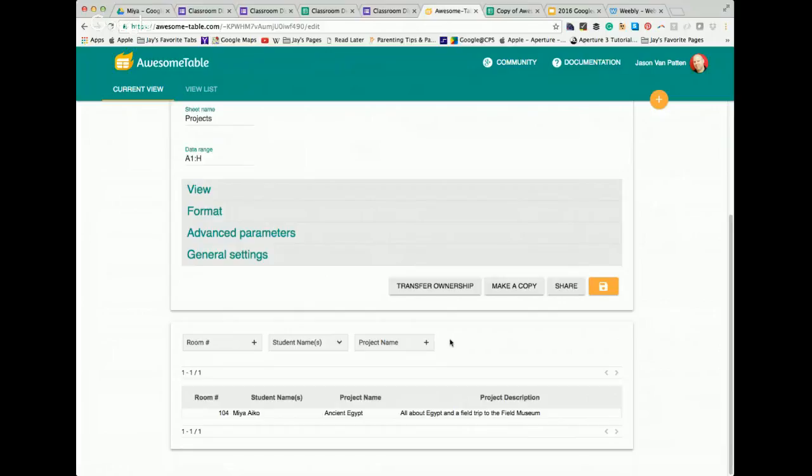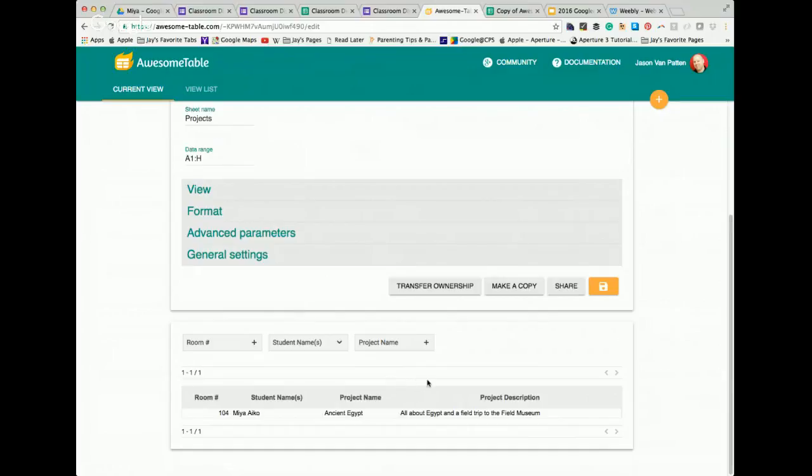As you have more and more rows in your spreadsheet, student submissions, you'll want to be able to filter on different things. And so we just started with a couple of simple filters: filter by room number, filter by student name, and filter by project name. So that's really useful as you start having students who are working on multiple projects throughout the year and they're submitting all of their stuff here. You'll be able to basically filter and show submissions for a specific project or a specific student or a specific room, which is kind of cool.